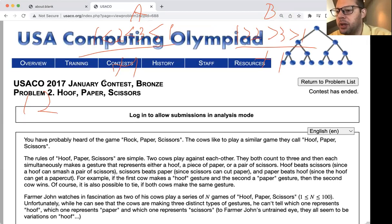So when you see something like that, it's pretty safe most of the time to brute force such a thing. And I think actually with 100 games, you could pretty much pre-assign every possible combination of rock, paper, and scissors to the 1, 2, and 3, and run through and calculate all 6 possible. Would it be 6? Yeah, because you'd have 3 choices for the first one and 2 for the second one. You could really just brute force this all the way out if you really wanted to.